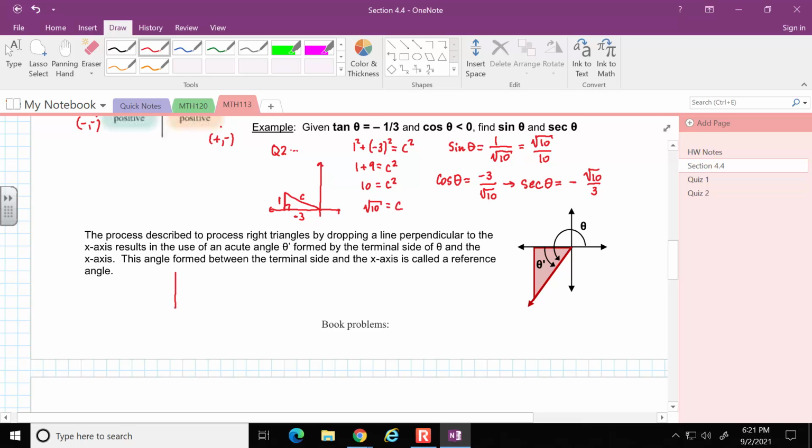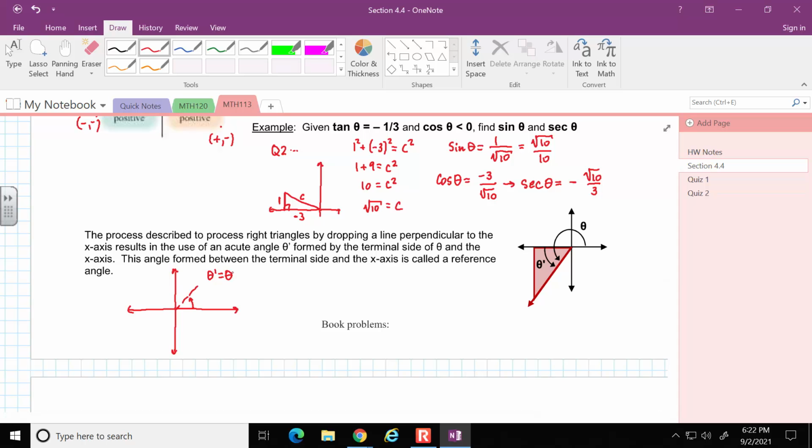So the way I look at this is I try to come in here and say, all right, I have angles in different quadrants. In quadrant 1, my theta prime, or my reference angle, is just going to equal, right, whatever my original angle theta is. So if I give you a 40-degree angle, the reference angle is 40 degrees. If I give you a pi over 5 angle, the reference angle is pi over 5, right? Between 0 and 90, or 0 and pi over 2.